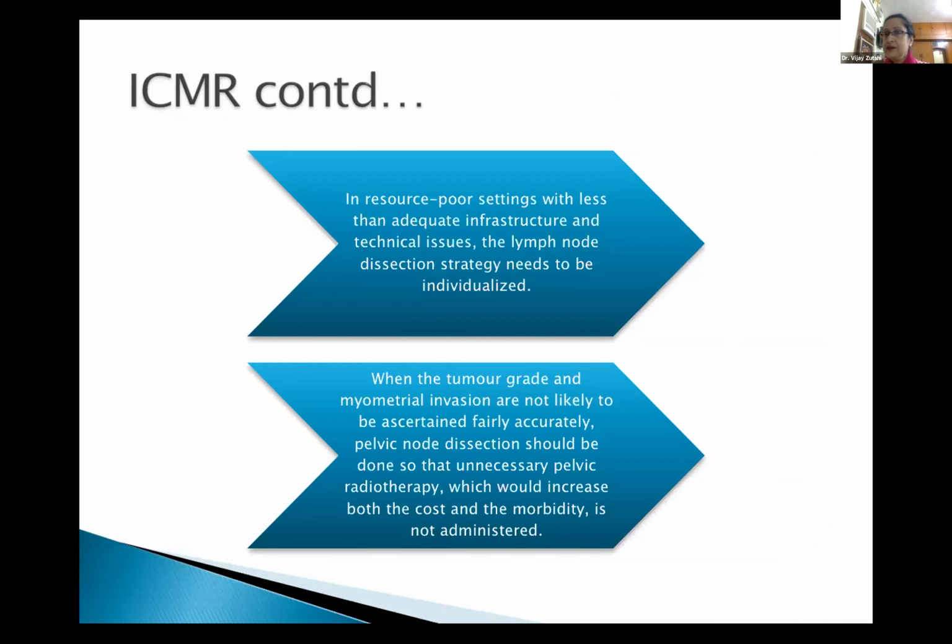So ICMR, what does it say for the poor resource? In resource poor settings, that is all of us, with less than adequate infrastructure and technical issues, the lymph node dissection strategy needs to be individualized. You cannot copy all the guidelines from the West. When the tumor grade and the myometrium invasion are not likely to be ascertained fairly accurately, pelvic node dissection should be done so that unnecessary pelvic radiotherapy, which would increase both the cost and the morbidity, is not administered.